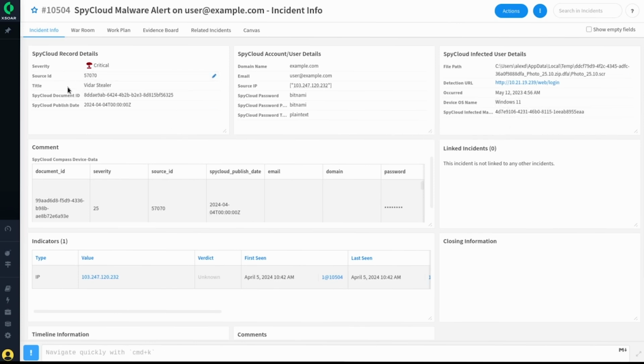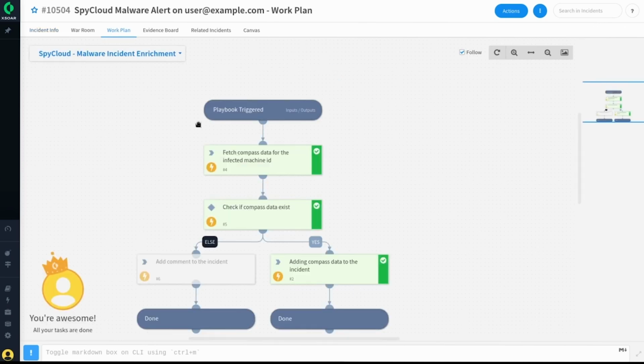Examining this detail, we get interesting information about the machine, applications, and other credentials that were exposed in this particular malware event, including maybe some additional IOCs that could further an investigation. You never want an analyst to have to spend time manually going through and querying data to enrich each incident manually so that they can then remediate. That enrichment information needs to be pulled in automatically so that when they go to address the incident, they have it at their fingertips from the start.